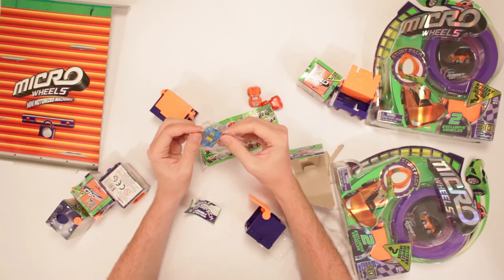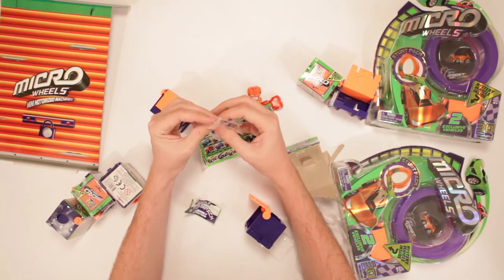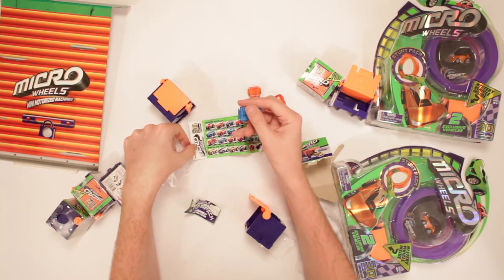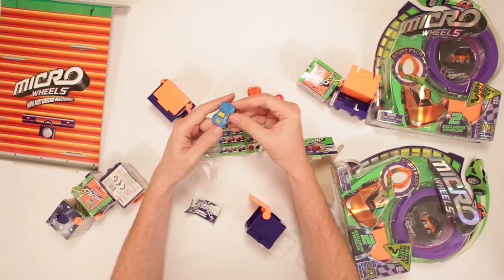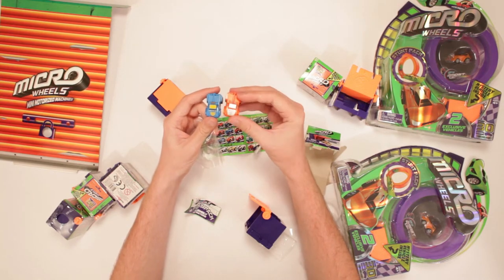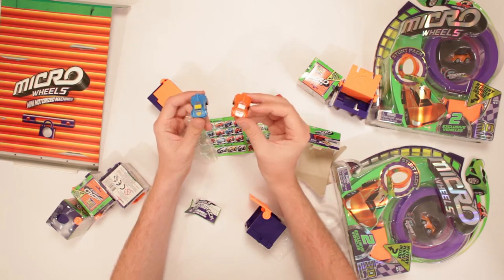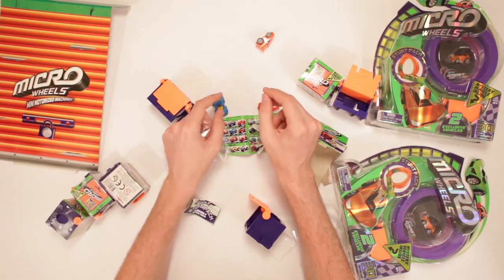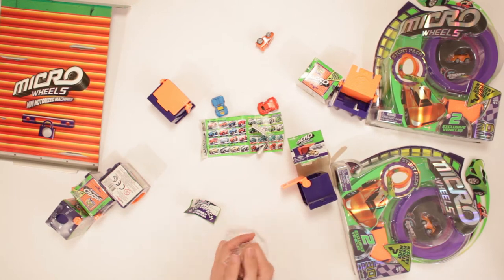It's blue. Oh, it says fast tow on it. Which one says fast tow on them? Oh, it's the one that's called fast tow. Who'd have thunk it? So I've got a tow truck and a fast tow. This guy's all slow. He's like, I'll get the job done eventually. Oh yeah, I'm a fast tow. Smashes into him.